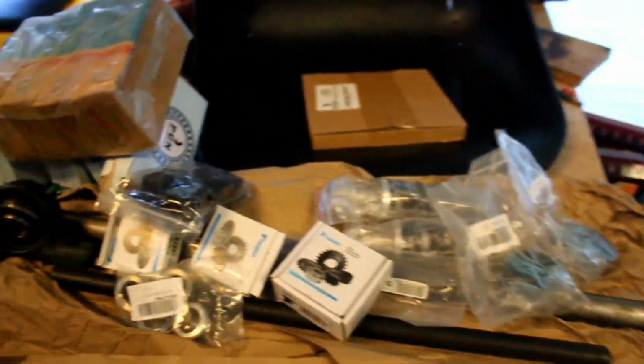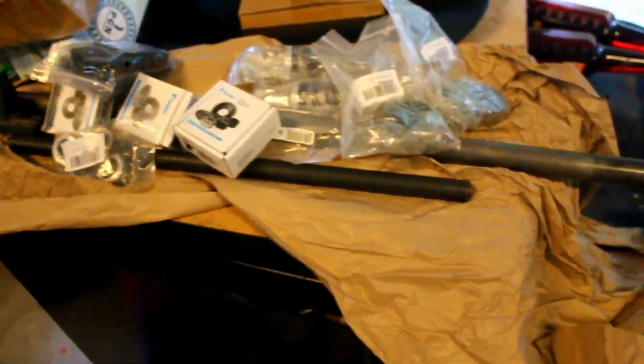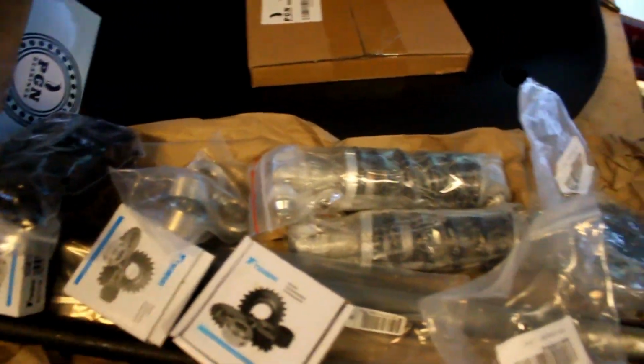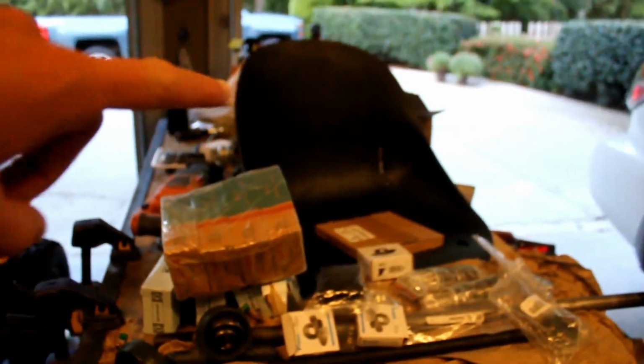Okay, so I got a ton of parts, and again, this 1-inch shaft and these two pillow blocks I already had from an old go-kart. So I bought 4 1-inch pillow blocks, 4 3/4 pillow blocks, a 3/4 shaft, a bunch of sprockets for gearing, shocks, a chain, these lock collars for the shaft, and these ends for like the metal bar ends. And I got the seat for the cart.